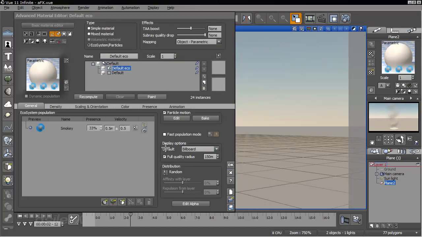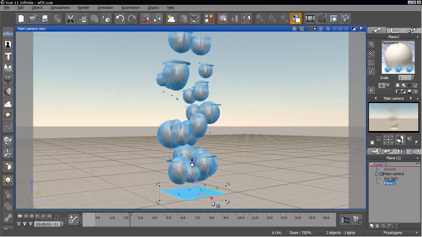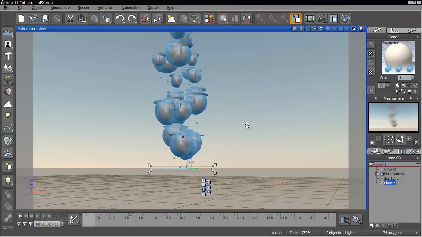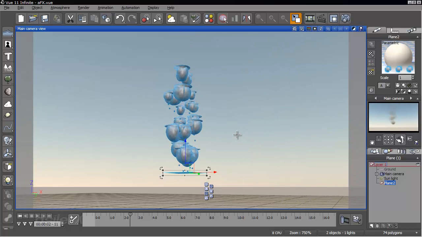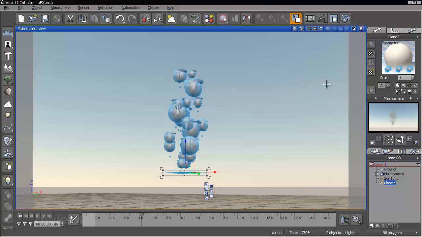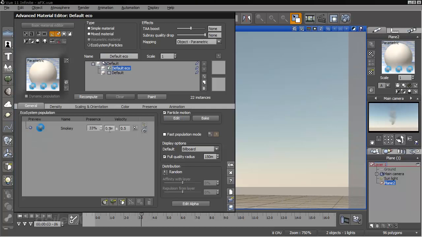Okay, so besides the gravity raising these objects up, there's also the velocity setting. We have the main force being gravity, or reverse gravity, at 5 meters per second. And then the velocity is 0.5 meters per second.